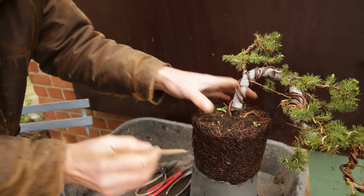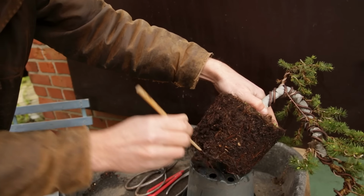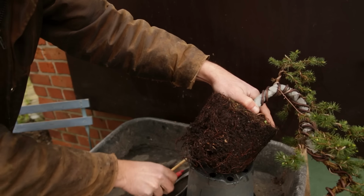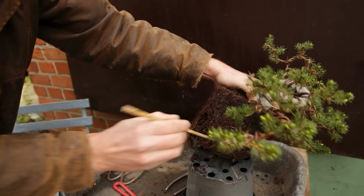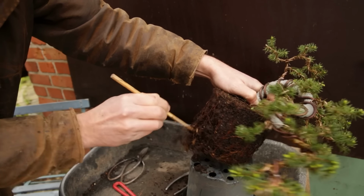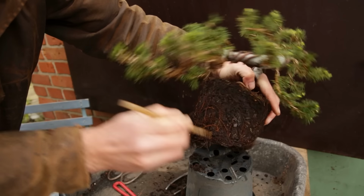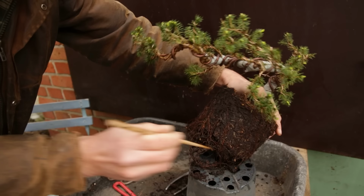Getting very, very windy out here, so I'm just going to do this work. You of course know how this works, right? I'm just gently with a chopstick and also with this root hook teasing out all the organics from the root ball, trying to get as much of the organics out. I'm not going to wash it out. I'm just going to completely open up the root ball, and then I'm just going to place it in a pot and fill it with substrate.